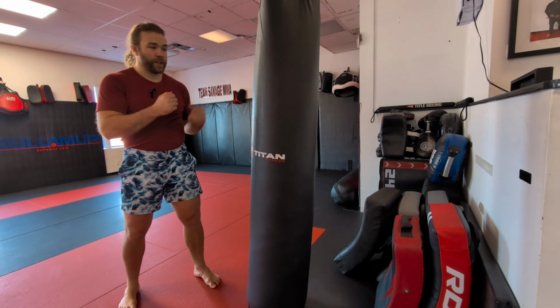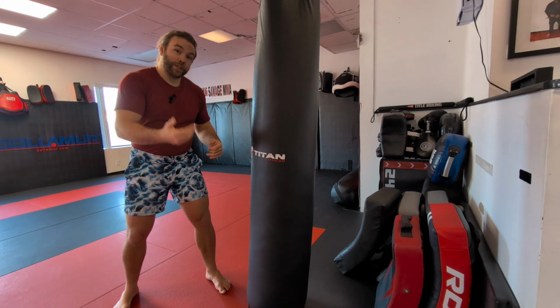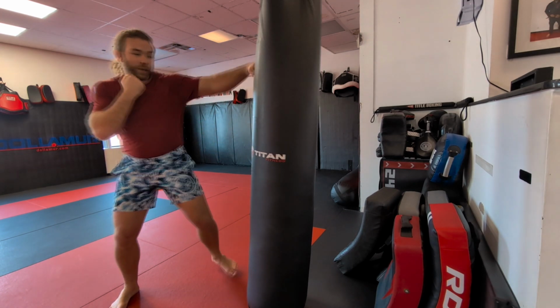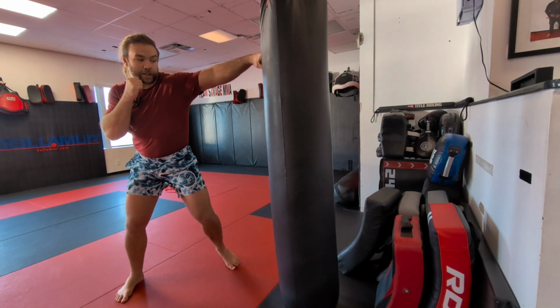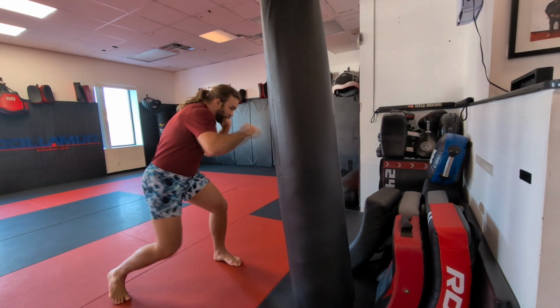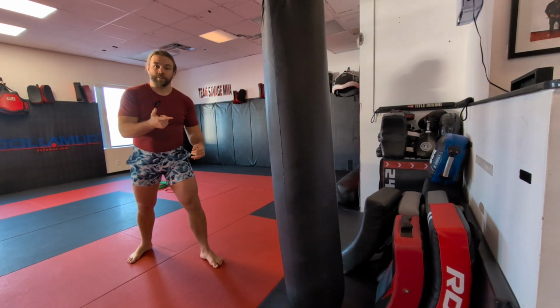Okay? So I can start playing with different heights the more comfortable I get with those two basic combinations. And you can actually get a lot of mileage out of those two basic combos if you just change the heights, right? So I could change the height every single time. And I can also change the height on my kicks. So I can go jab, cross, hook, all to the head, and then I can go to the body with a kick. Or I can go jab to the head, two to the body, three to the body, and I come upstairs and go to the head.